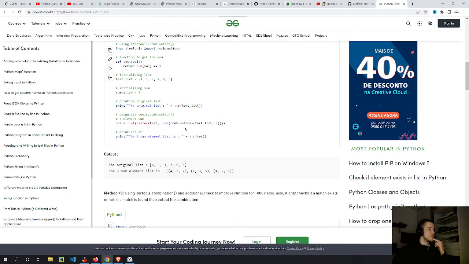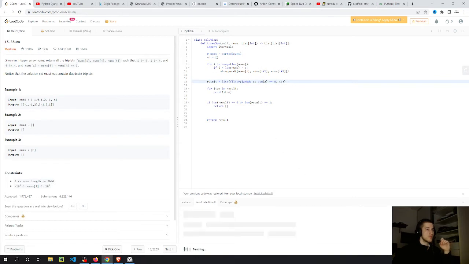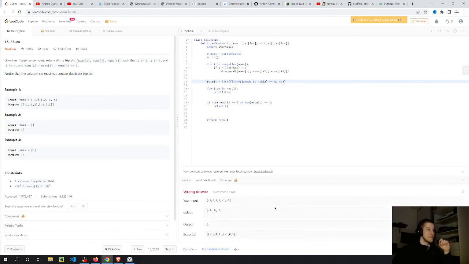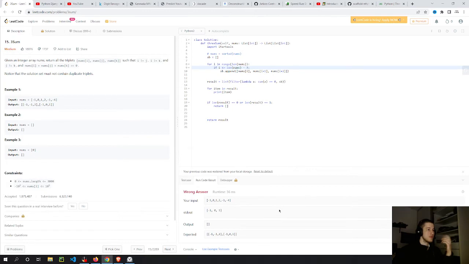So you can use either two's combinations. I had the right idea there. I had to use the filter and then, oh, I can just put the sum value here. Okay. Yeah, but I'm still getting the wrong thing here. So what if I do as or equal? Why am I not getting this one?